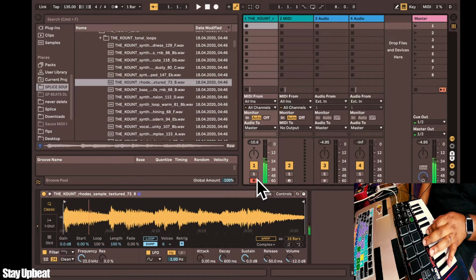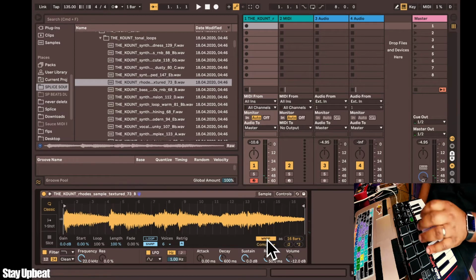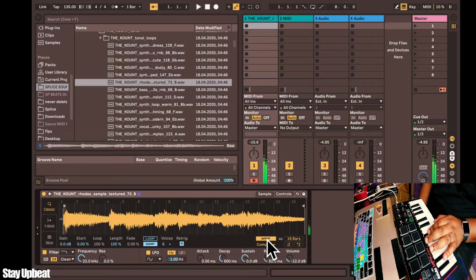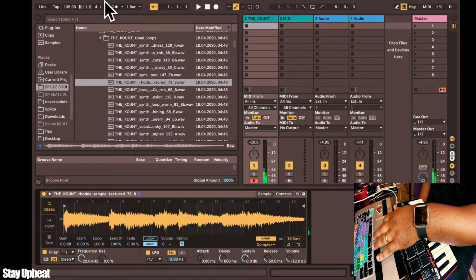So I'm playing those keys now, right? Yeah, all right. So it's not warped. Let me turn that warp on. And I'm going to play a little melody.